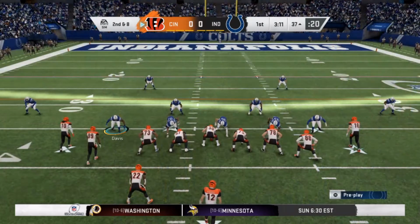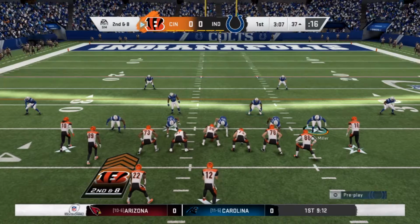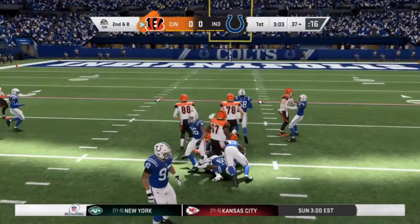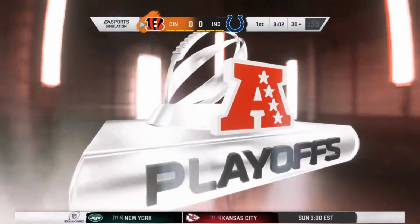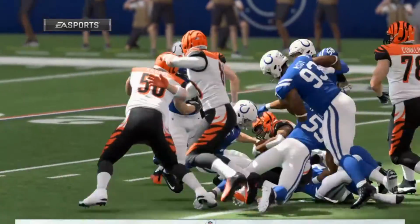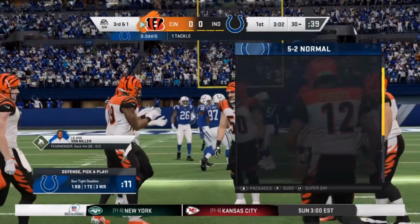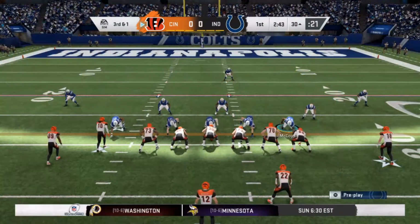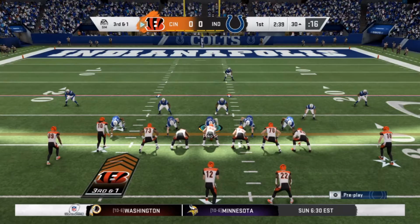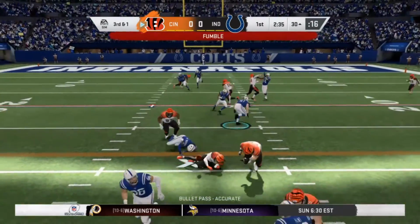The last run good for 2. Here's 2nd and 8. Now the Georgia Southern man, it's Matt Breida. And he'll slice his way down to the 30 with a pickup of 7. He's going to get this pretty close to a first down at the Colts 30. Despite the blitz, they're still able to pick up a nice solid gain. The disadvantage of blitzing often alters the normal spacing and run fits and leaves creases like they were able to exploit right there. To throw, it's Rodgers.